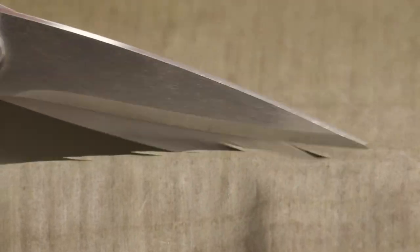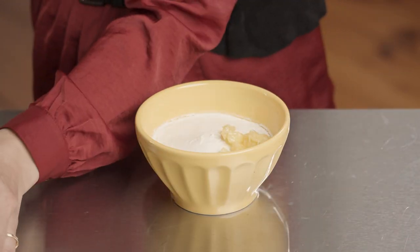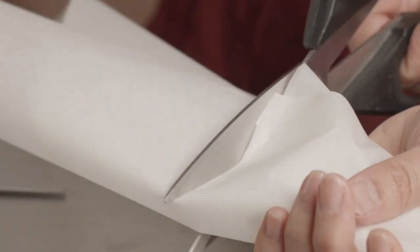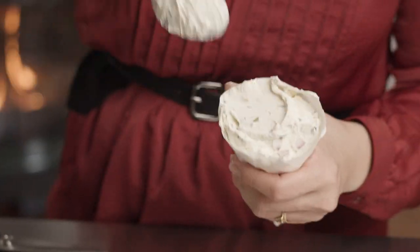All you have to do is set your tray onto your countertop, then take your banana leaf — which you've washed really well and dried with paper towel — and trim it to the inside of your tray. Now that you've got all of your ingredients chopped and ready to go, it's time to mix things up. Add a tablespoon of each of the ingredients and mix really well. Take your parchment paper and form a cone — you can use tape to hold the paper in place. This doesn't have to be perfect as long as you get the right height. Measure out six inches and trim off any excess, then fill the cone with the cheese dip and refrigerate for at least 30 minutes.